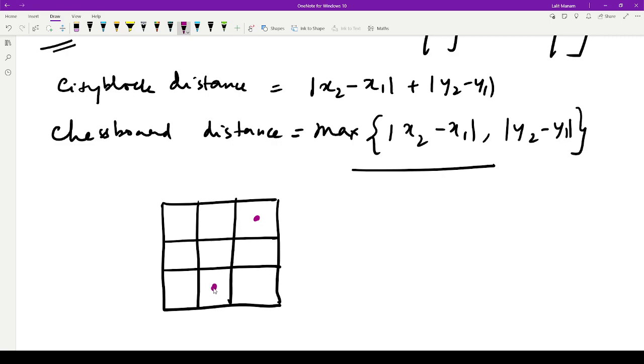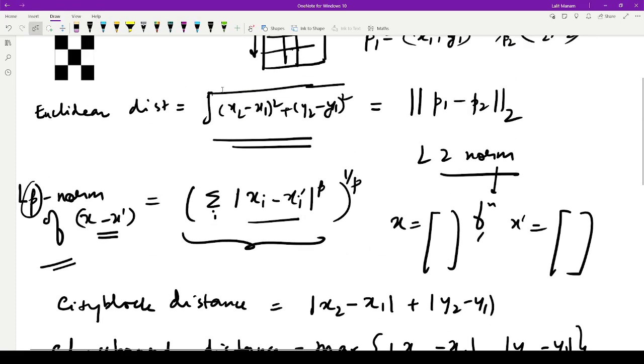Since someone said diagonal, I'll change it slightly. Given these two points, what is the Euclidean distance? How do you measure it? The straight line joining these two points, whatever is the length of the straight line. So this is L2, or Euclidean. Is this clear, given this definition? Yes, sir.